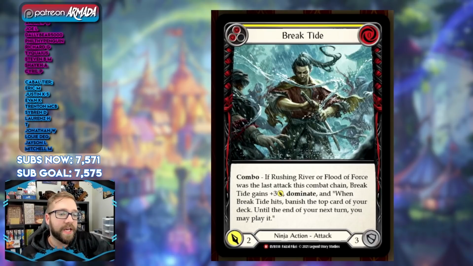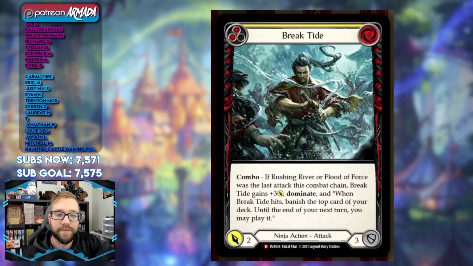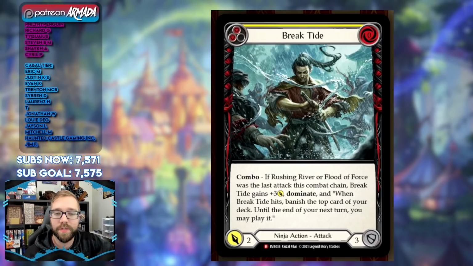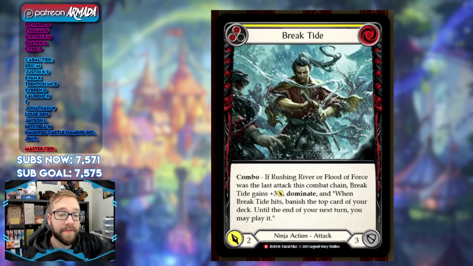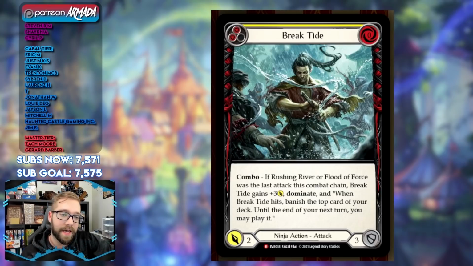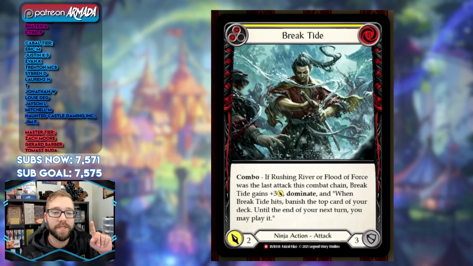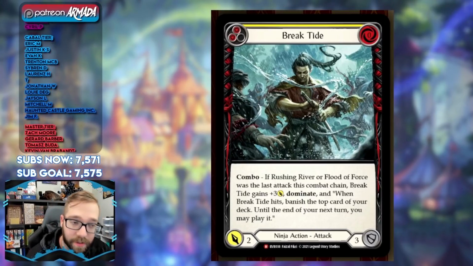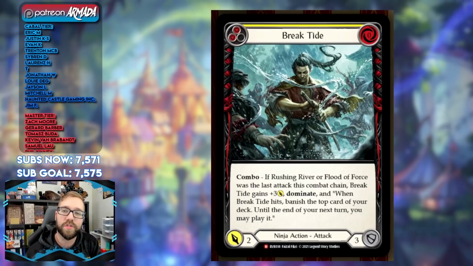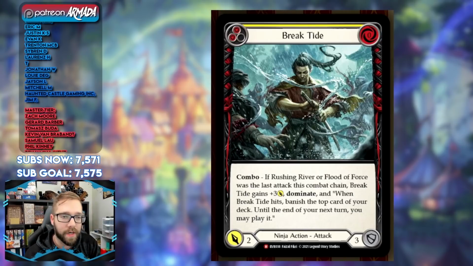It says combo. If Rushing River or Flood of Force was the last attack this combat chain, Braketide gets +3, so it goes to 5, and then it dominates. And then if it hits, you banish the top card of your deck. Until the end of the turn, you can play it. And I should say, I said that wrong. Until the end of your next turn, you can play it. So basically, this gives you pure value over the course of 2 turns instead of 1.